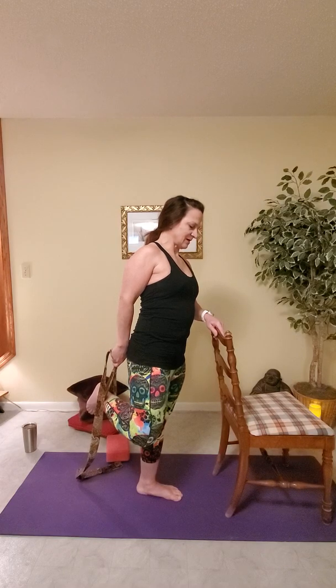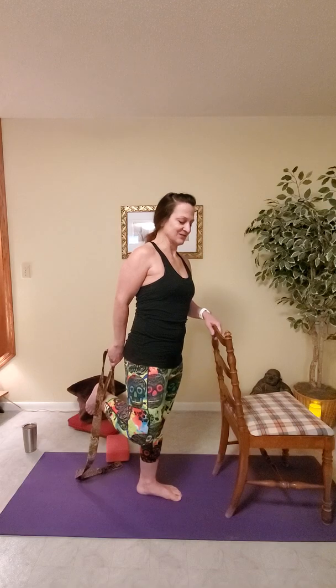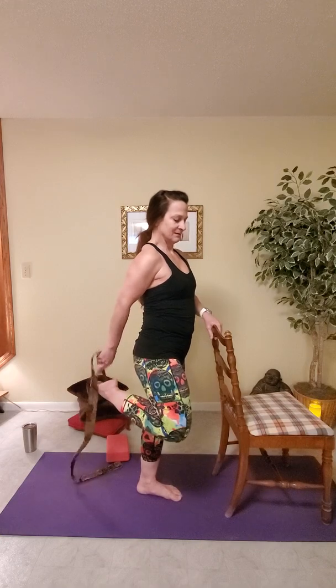Hips take a lot of punishment. We sit a lot. And that shortens those muscles, making them tight, making this a challenge, but also causing low back pain. So wheel that out, shake it out. Beautiful. Put our straps down. I'm going to put my chair away. We won't be needing it.